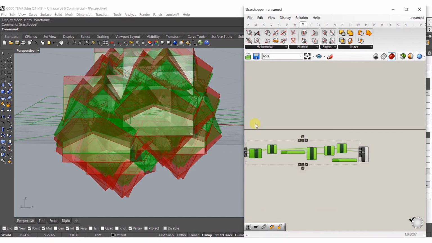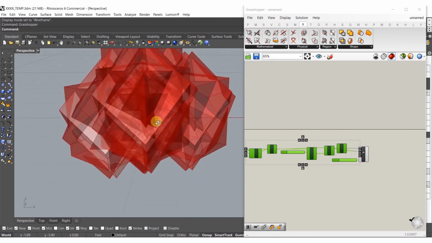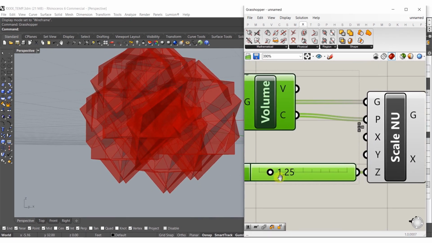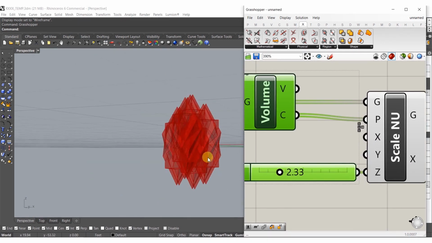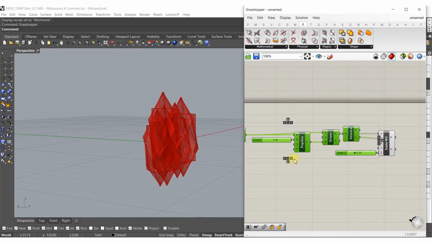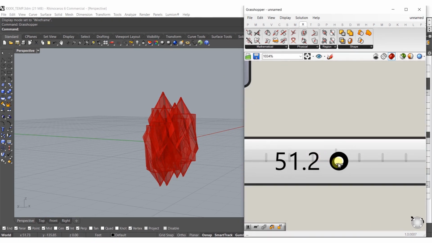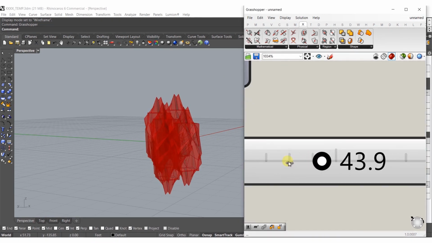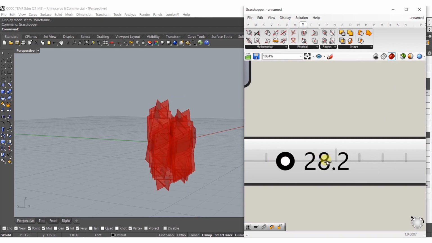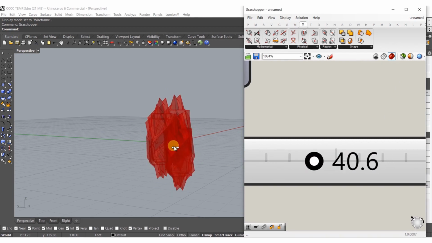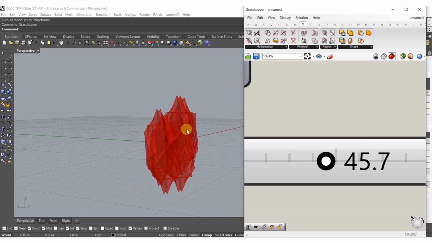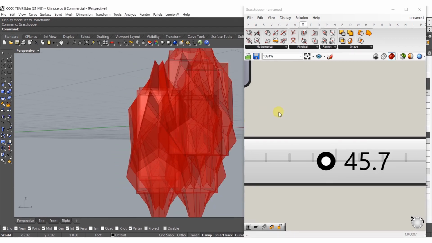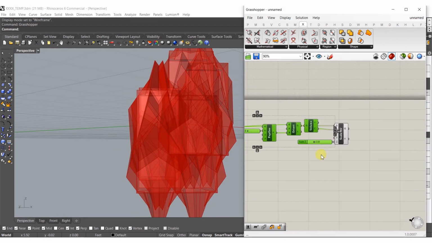Now if we were to hide everything except for those scaled units, start to get some really cool things happening. So we'll scale them up a little bit. Okay, and like I said before, if you don't like what it's looking like, all we have to do is just kind of move it around and you'll have all these different variations happening. And if you notice, they all kind of look the same. So what I want to do is rotate them in a series.